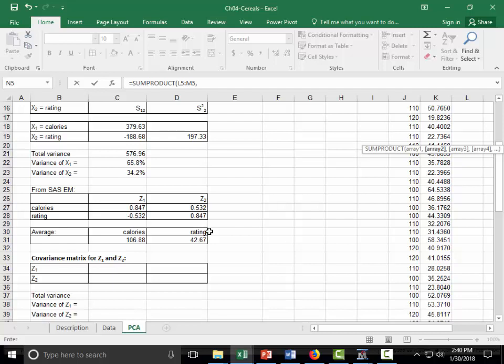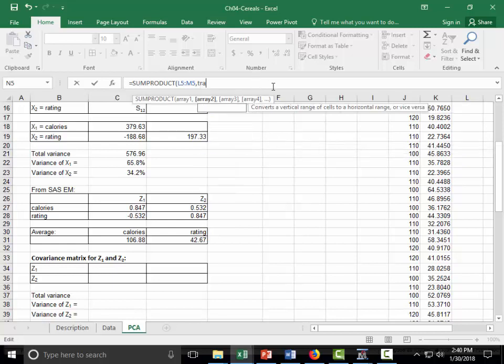There is a function called transpose in Excel. It's kind of an array function. So this is how that function will work. Transpose. Okay. So you have to transpose both of them. It's not just one cell. You have to transpose both of them, and one right parenthesis for transpose and one more for sum product.